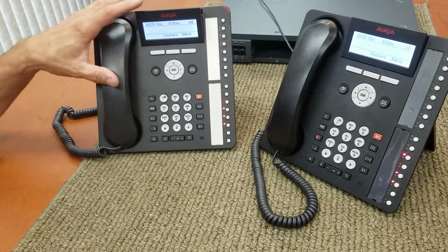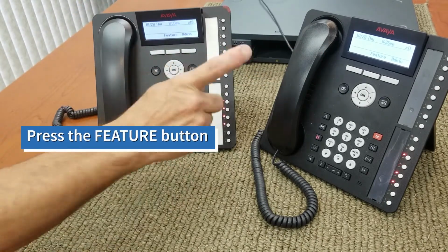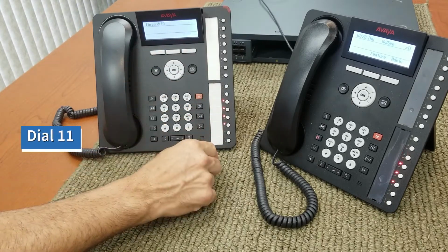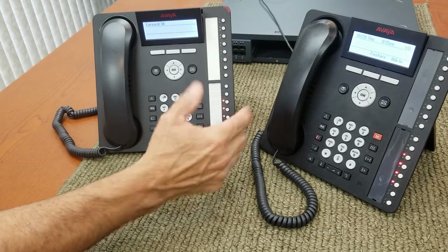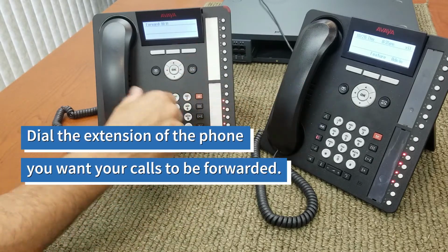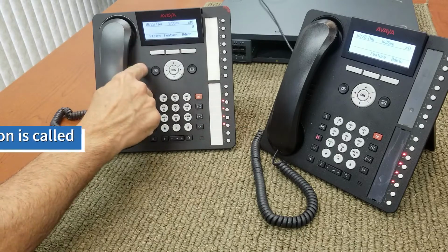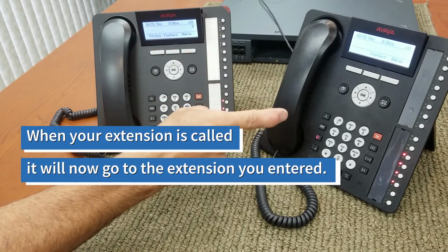To forward your phone to a coworker phone, all you have to do is hit the feature button and you dial 11. And then you dial the extension you want to forward to, let's say 11. And you simply pick up the receiver and hang up. Now when extension 10 is called, it'll ring extension 11.